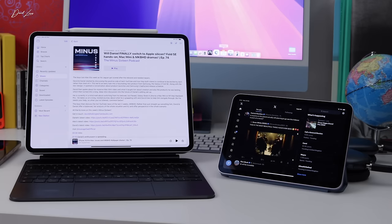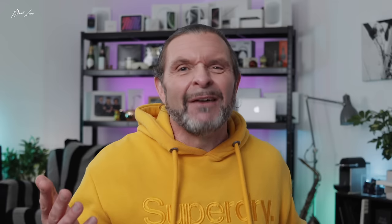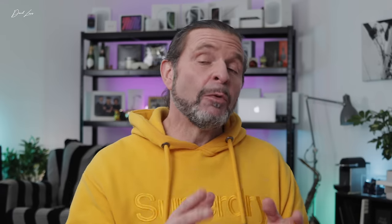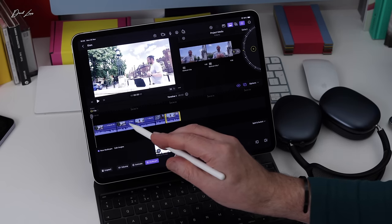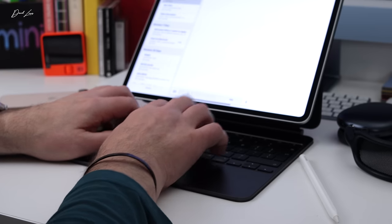So where does this iPad mini fit into my lineup and my workflow? Of the two iPads on my desk — the iPad Pro and the iPad mini — I find myself more and more often reaching for the iPad mini. It just feels more of a general-use kind of tablet. When I reach for the iPad Pro, it's for very specific cases — normally heavier or more creative tasks. I always reach for the iPad Pro to write on, that keyboard is just an absolute joy to write on. But day to day, which iPad do I reach for more? It's this all day long — it's the iPad mini.